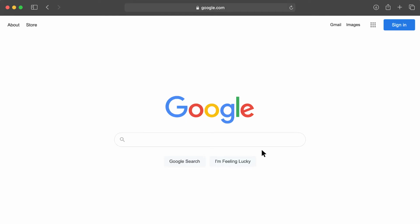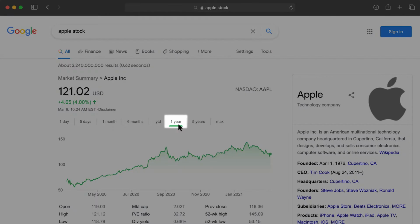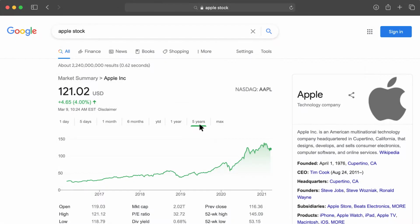Once you've identified a few companies you like, search for their stock tickers on a site like Google Finance, Yahoo Finance, or CNBC.com. Pull up the stock chart and take a look at it over the past year as well as the past 5 years. That way you're going to get a short and a longer term perspective. You'll want to look for the overall direction of the stock in the long run chart. A stock moving steadily higher over time is usually a good sign.